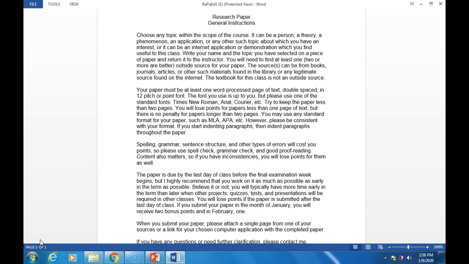I don't want it 9 pitch or something like that, I can hardly read. Neither do I want it 26 point, so 4 words fill up a page and you say I'm through. No, that won't work either. Okay, so keep it 12, standard. I don't care what font you use as long as I can read it.